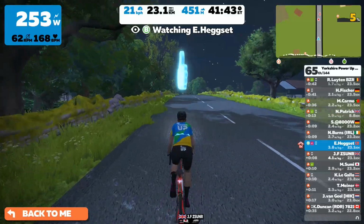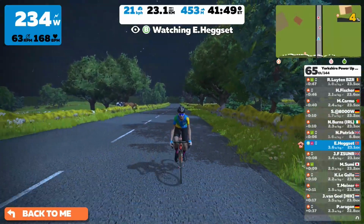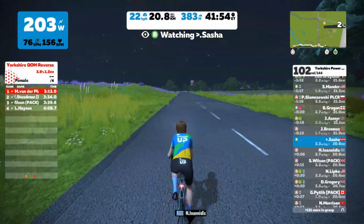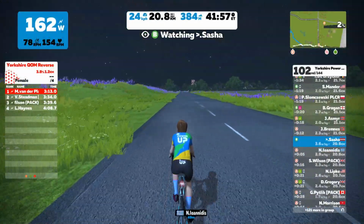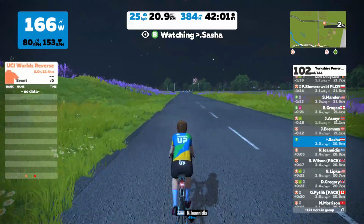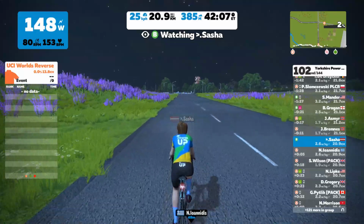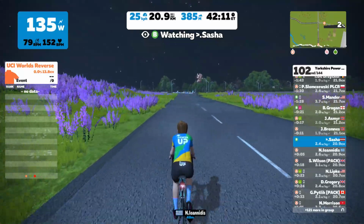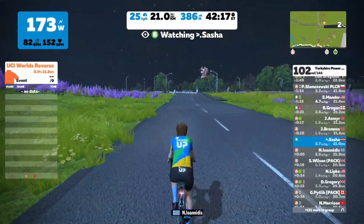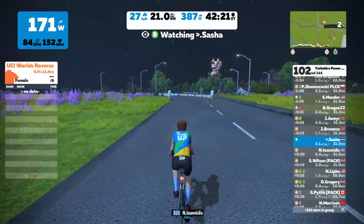Let me see if I can find the leaderboards real quick as we're looking at Sasha. Sasha, I believe, is sitting in about 8th place overall, hammering away out of Latvia. Looks like level 20 with 19 races in for Sasha out here on course, actually. So Sasha S. is now trying to chase down Beth Grogan, Mary Klein, Eleanor Hegeset, and Yasmin Biggins. So that's your top 3 in the race for the women's side of things currently.